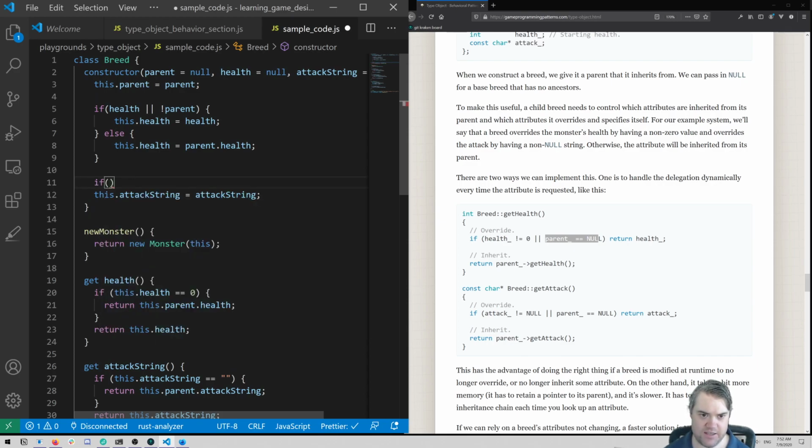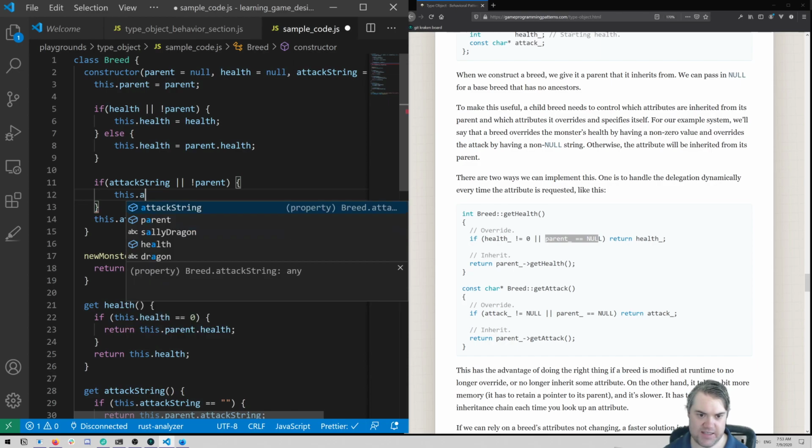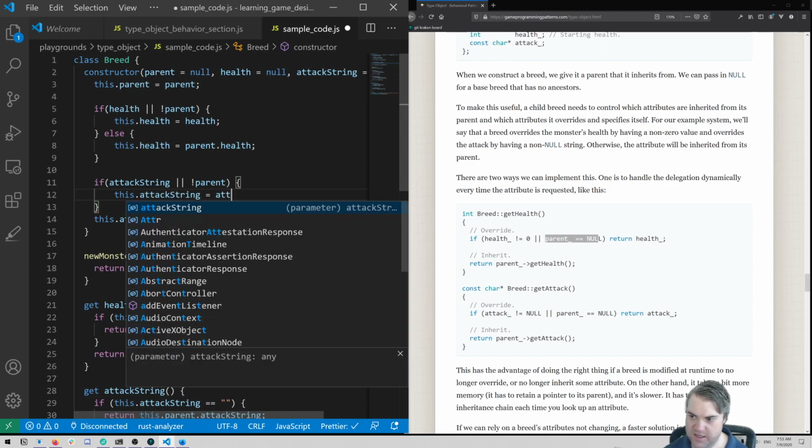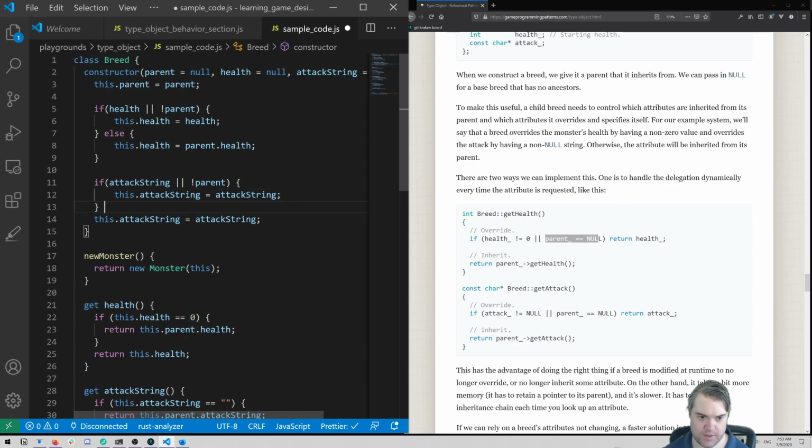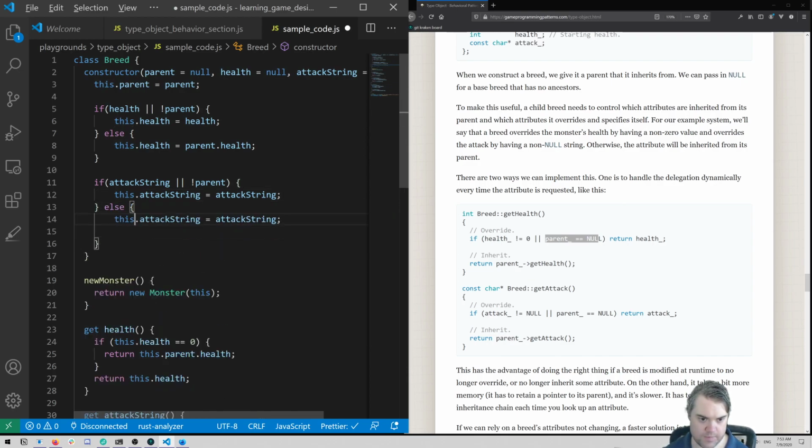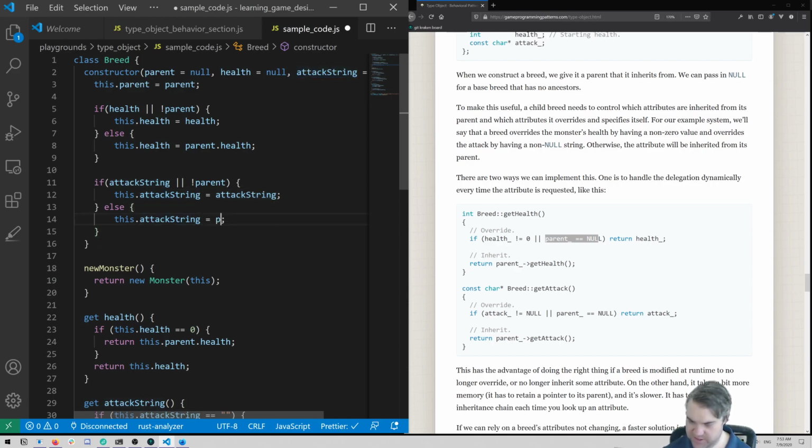Then we could do the exact same thing. So if attack string or not parent, this.attackString equals attackString. Else, this.attackString equals parent.attackString, like that.